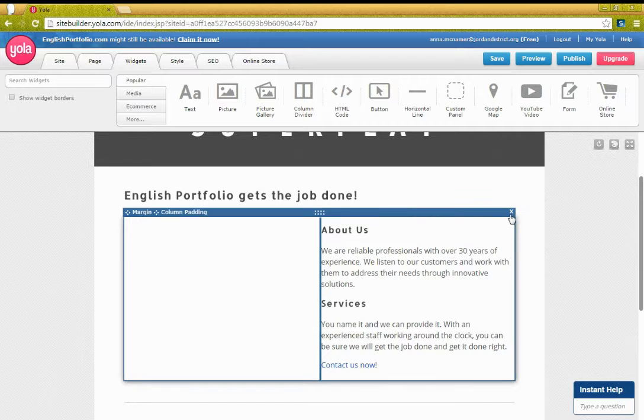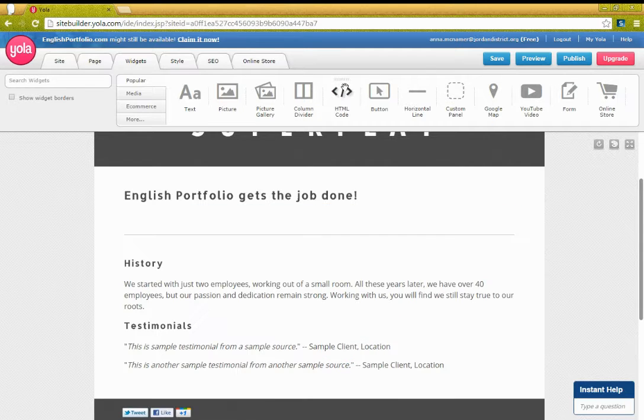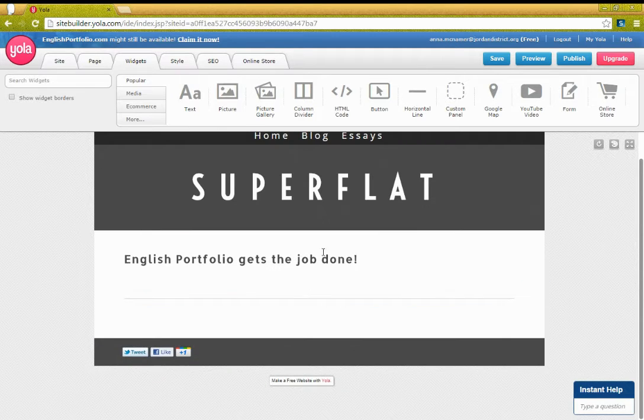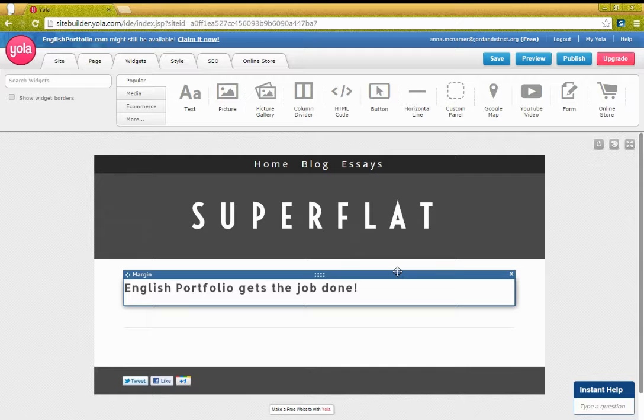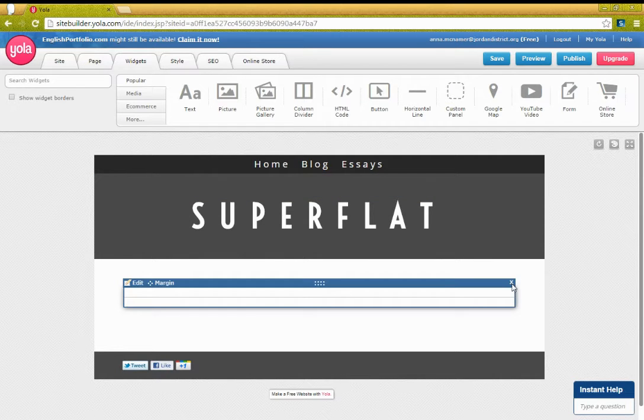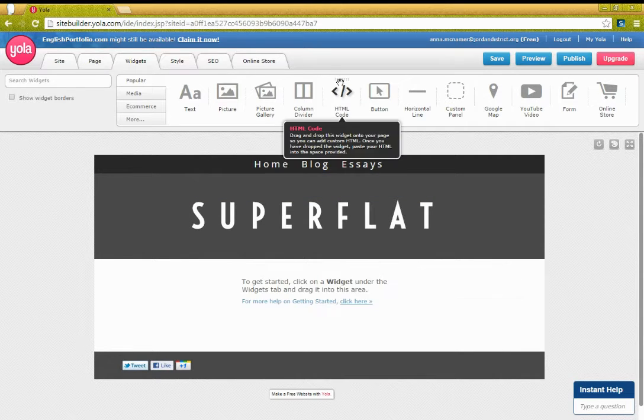Now, a widget is going to be a piece of coding that has already been created for you, where you can type. And I really like a really clean workspace. So I like deleting all of the widgets when I start, and then I have a brand new space that I can play with on my own.